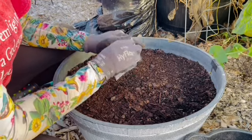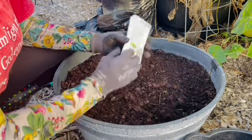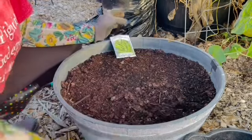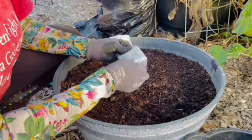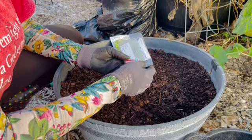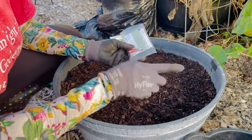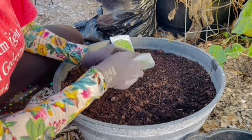So I'm going to add these Alaskan peas. I hope they're viable. I'm going to put the entire pack in here. And I'm also going to add some of these Oregon Sugar Pod 2 snow peas. I should have my reading glasses on, but I don't.